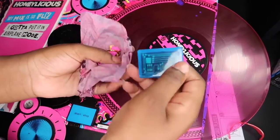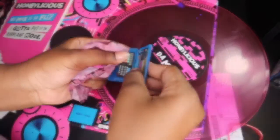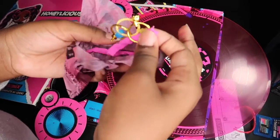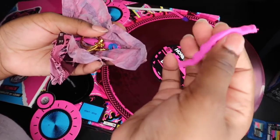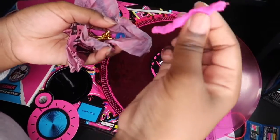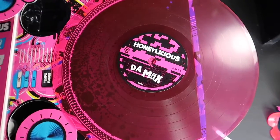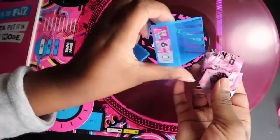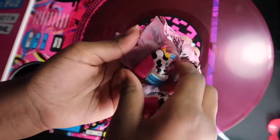Oh, this looks like a little DJ set! Her DJ set looks super cool. We got her jewelry: pairs of earrings, a necklace, and a bracelet. These look like her arm sleeves. Alright, so I finally figured it out. Let's open it up. First, let's open this surprise box — a nice sleeve wrap. Here are your shoes; they look super cute. I love the design on them. It's amazing.